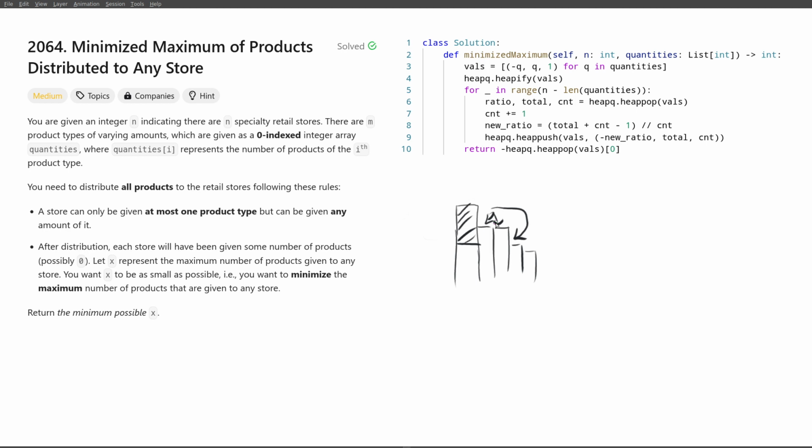One approach, which will be the approach that I'm going to show you in code, is that a staircase like this can be efficiently simulated by a priority queue. While a priority queue really does not think of the rest of the staircase in a sorted fashion, that would require a binary search tree. But a heap will always remember the biggest step, and the biggest step is the step that determines the maximum that we want to minimize. So this will be the solution I'm going to show, the solution that will just maintain this priority queue.